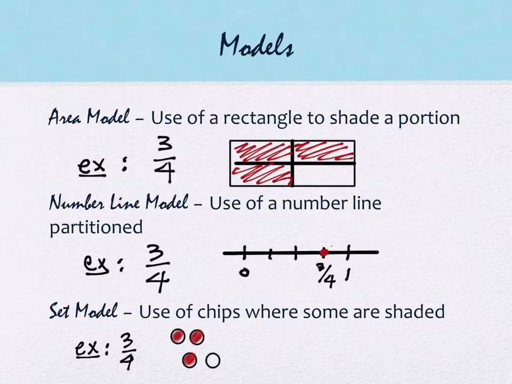anyway. So if you're using the set model where you're given the objects to start with and the objects match the denominator or they're easy to separate and figure out from the denominator, it works really well, right? So if it's 3/4 and I've given 4 objects, I shade 3 of them in. But that's not very helpful if you're given, say, 5 objects and you need to know what 3/4 of 5 objects are. So there is some sort of a limiting behavior to the set model that the other models don't quite have. So I just wanted to mention that because it's not as user-friendly.